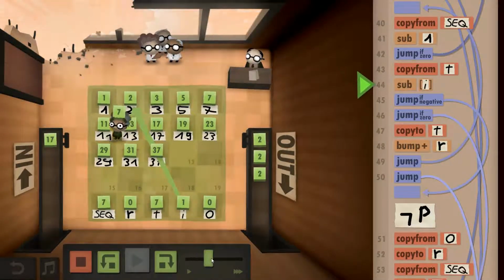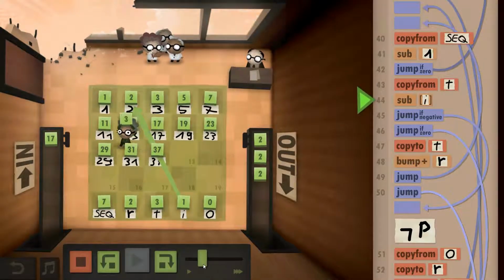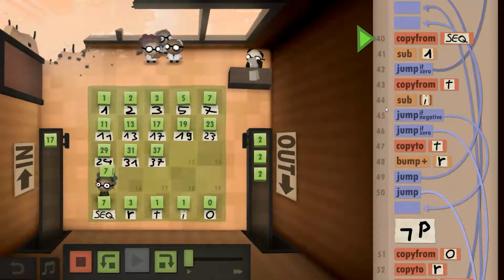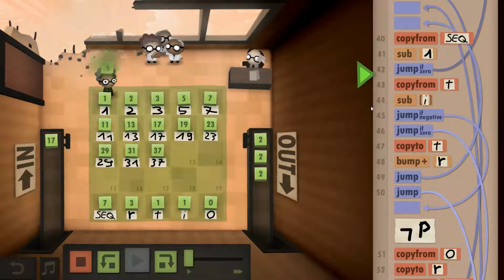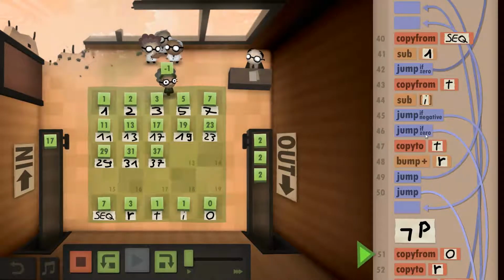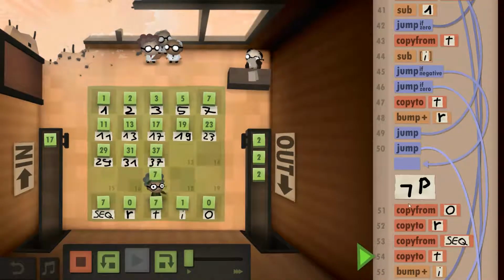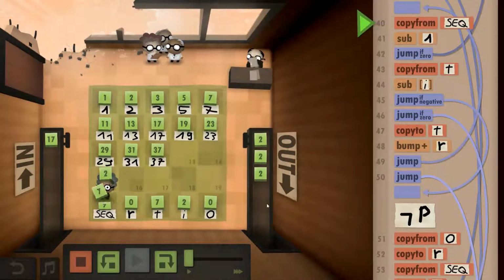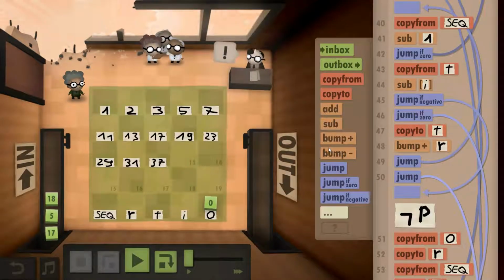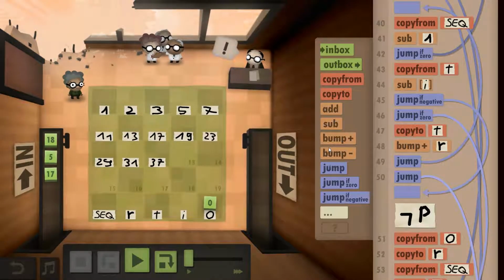Okay, now with the 7, we're checking if 7 can be divided, and that is not true at some point. So it'll be negative at some point, because it does not cleanly divide. Yeah, so that's negative. No, it isn't. Oh yeah, it was negative, and it's not prime, so that's why we reset everything and start. Yeah, that's why we had the sequence value. The sequence value helped us to reset if R was not correct.